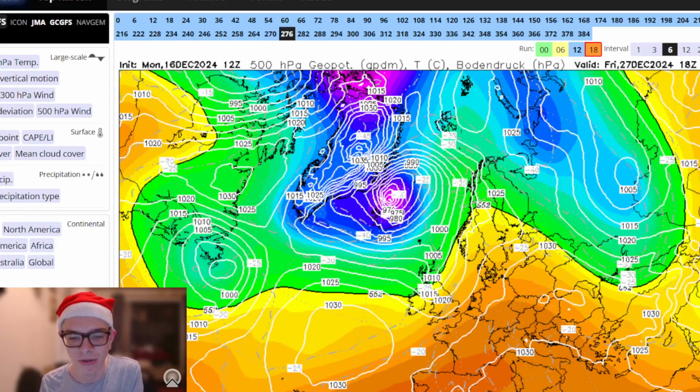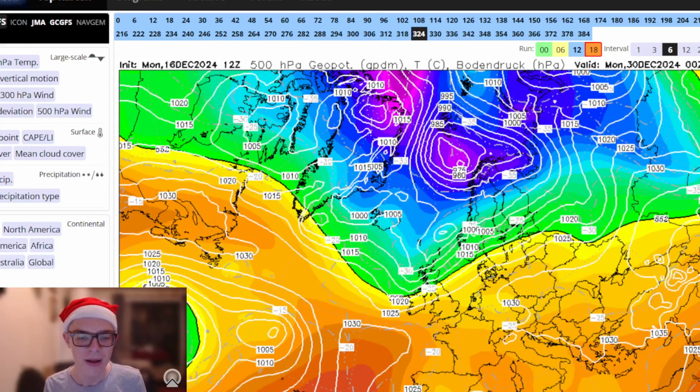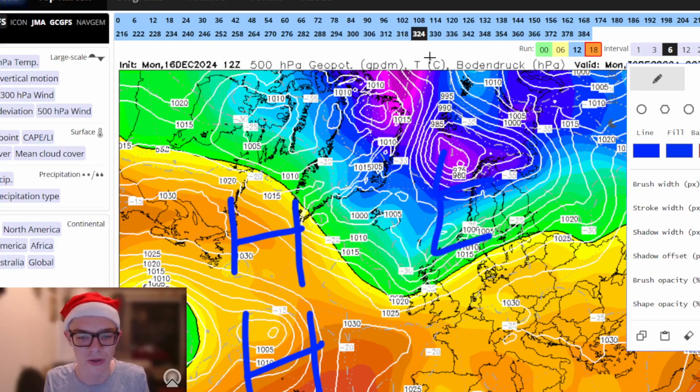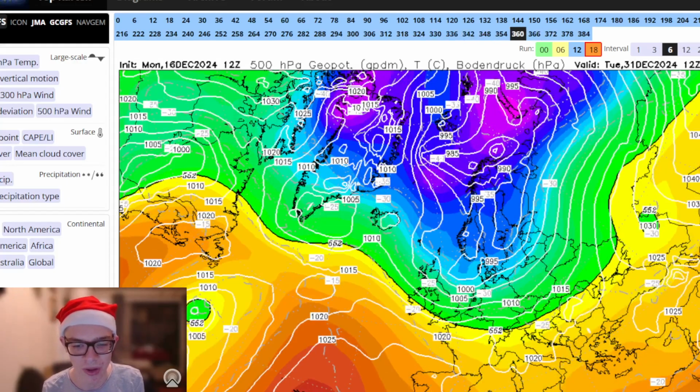The winds continue to originate from the southwest as we go into after Christmas, Boxing Day, into the 27th and 28th, with high pressure stuck around the country. Then this is sort of a trend within the models, but we're not going to look at it too seriously because it is 10 days out, 12 days out there. It starts to build heights to our west, which may allow cooler conditions to return from the north. It doesn't make much of it on this run, like some of the other runs, which bring it a bit more cooler and unsettled with low pressures running in. But something to watch out for anyway.